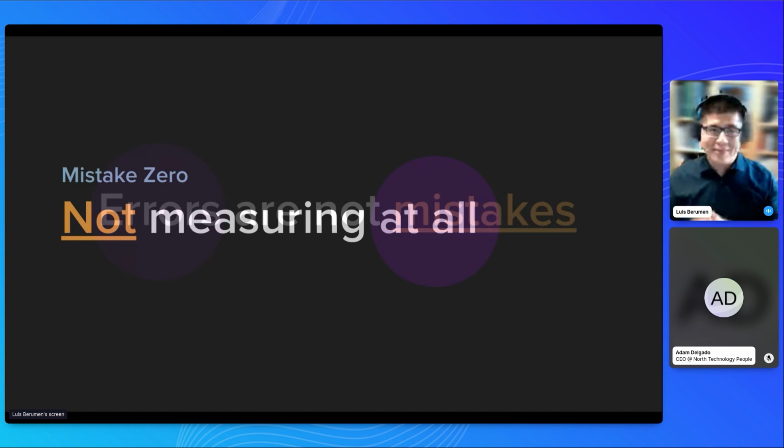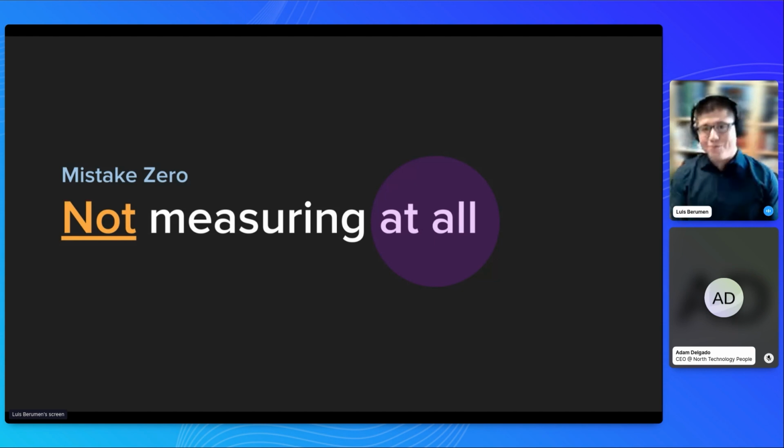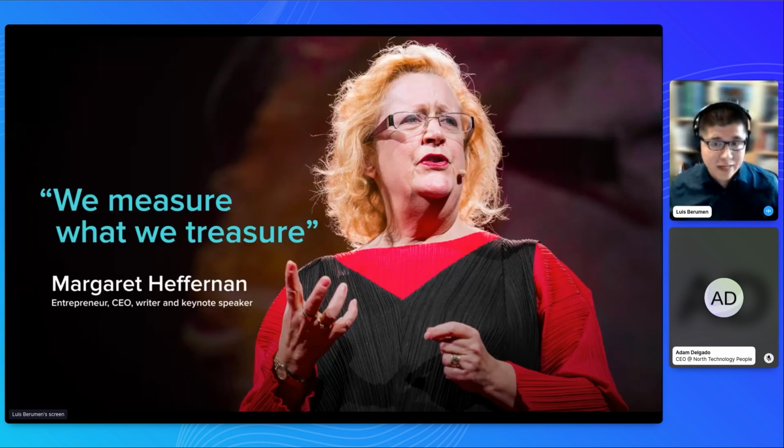All right, so the first mistake, and this is what I call mistake zero, is not measuring anything at all. And I've been there. I've been in many places where, yeah, our products and services have a relative success, but we don't know if this success comes from being smart or just being lucky. And what I really want you to start thinking is that whenever we are measuring something, we have a way to express what our values are.